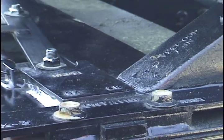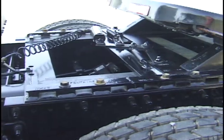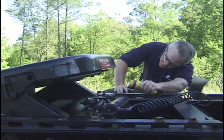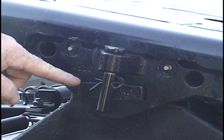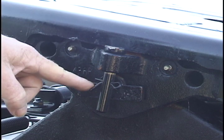Check all the mounting hardware and make sure there are no missing nuts or bolts. Also, check for any damage that may have occurred during delivery. Look under the fifth wheel and make sure that nothing is hanging loose. Check and make sure the bracket pins on both sides of the fifth wheel are in place and secured by retainer pins and cotter pins.